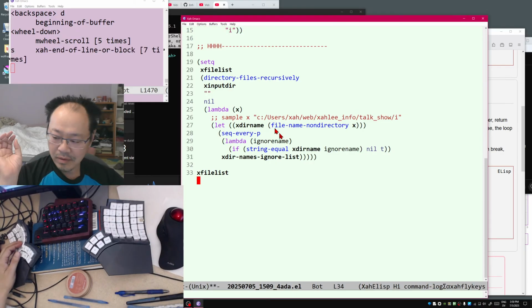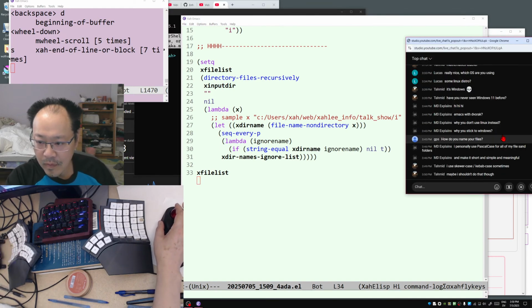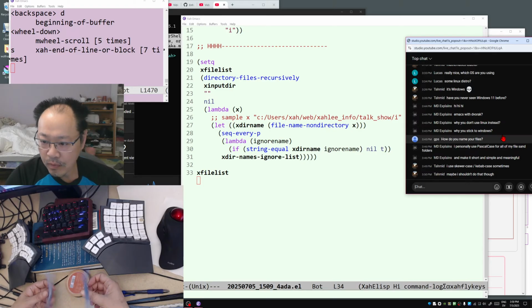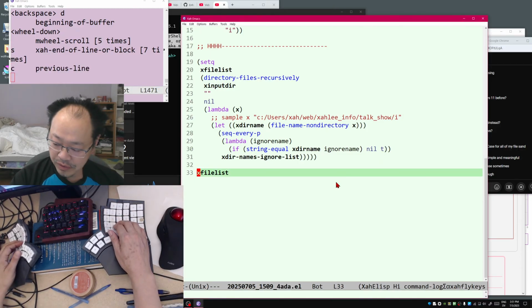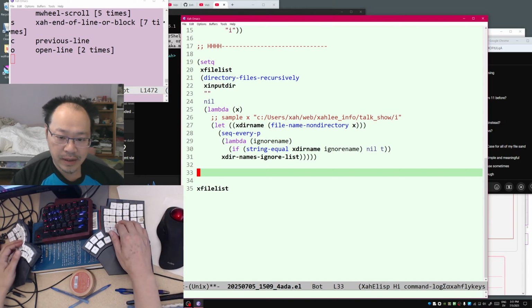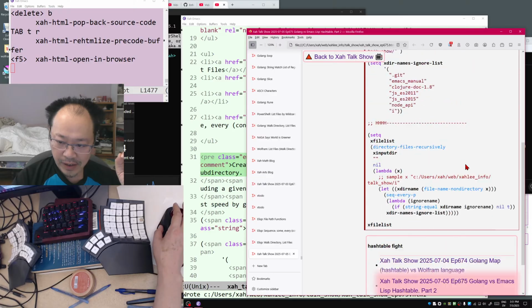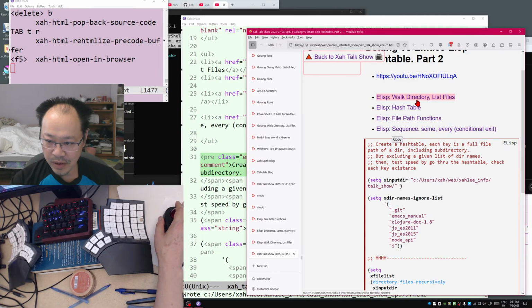Okay, very simple. Now we go into each hash table and just check. So what we do now is we go through the hash table. Okay, how do you do that? So first of all, put the code back, syntax color, showing browser. So that is the fruit of today. So now we go through the hash table. For each key, we check if the key exists. We do that because ultimately we want to check the file exists.